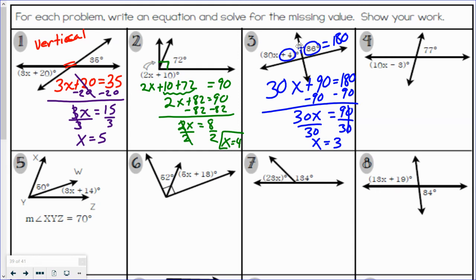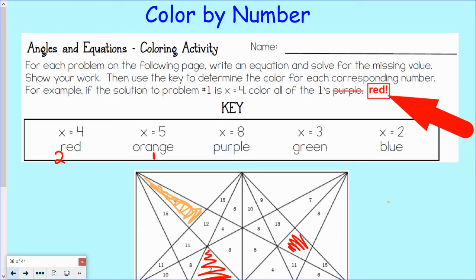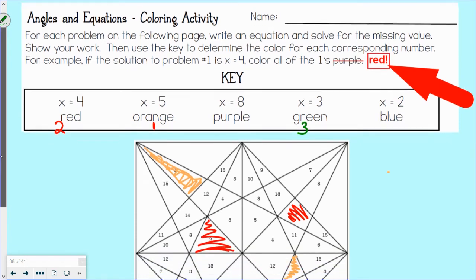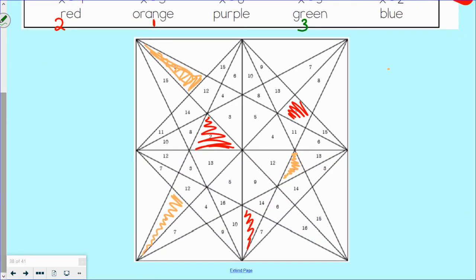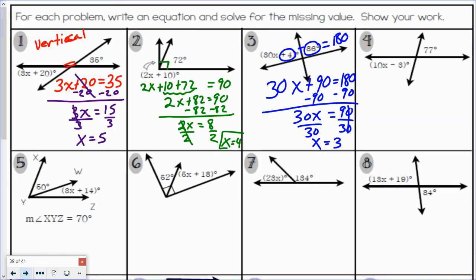All right, so let's go back and look. That's problem 3. That means all our 3s we're going to color green. Once I go looking here, oh, there's one. There's another one. There's a third one. And that's it. So maybe as I get more colors, we'll figure it out. Maybe there's only 2. Now let's look at a different one.